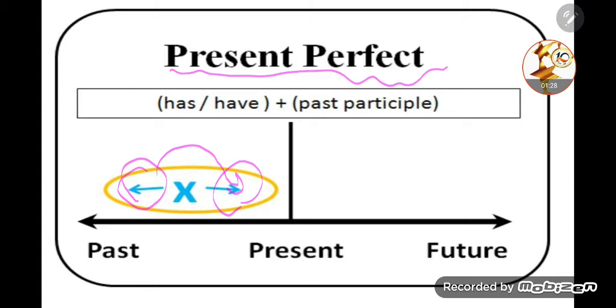تمام؟ and اليوزاج اللي حكينا عنه in general. قلنا يا مس إنه this usage we talk about the results of the action. So sometimes the action itself continues to the present time, and other times the results of the action continue to the present time. And as I told you in a previous lesson that we use the helping verb have in a present simple. يعني احنا بنشتق من الفعل have.